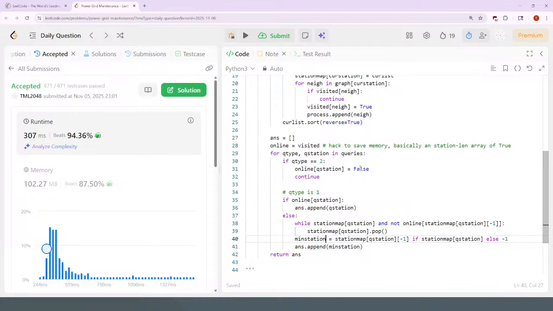Pop. And then after that, main station. Station map.